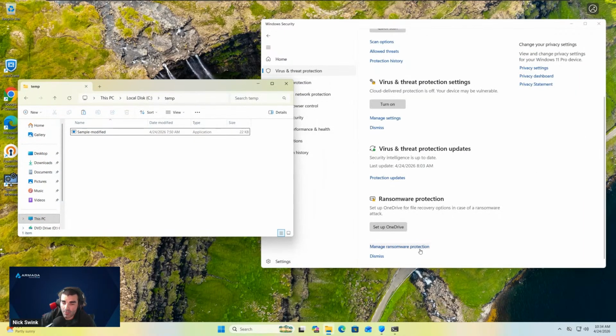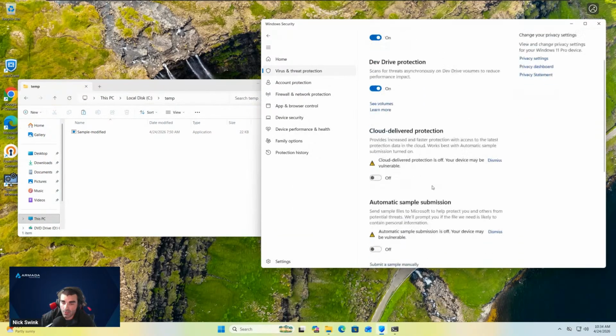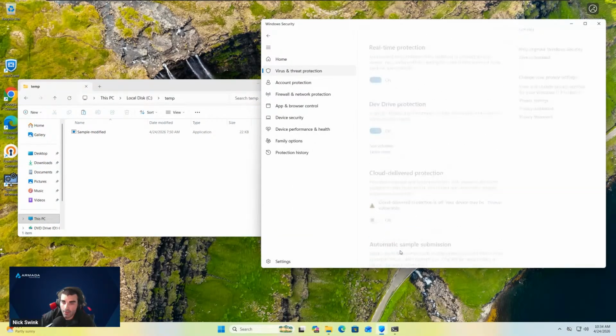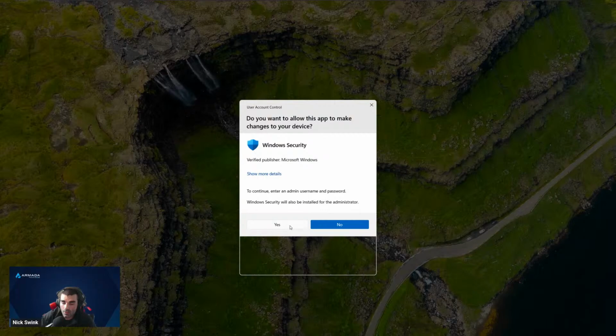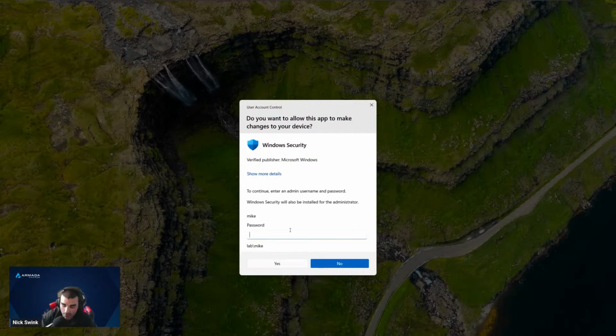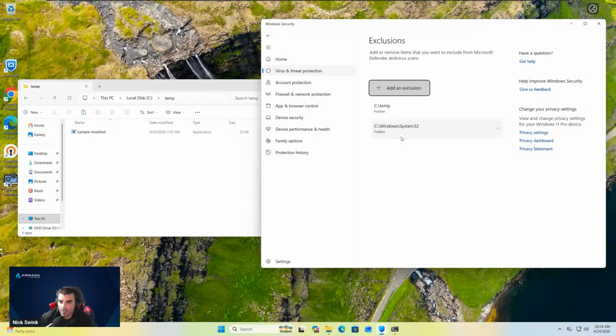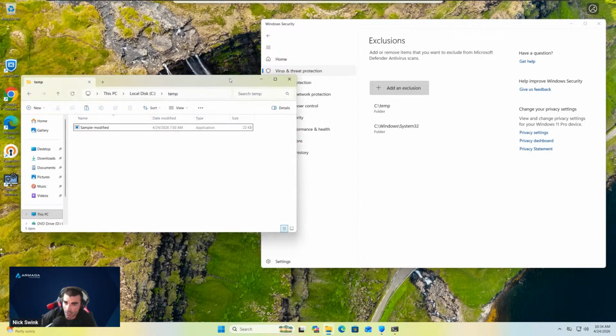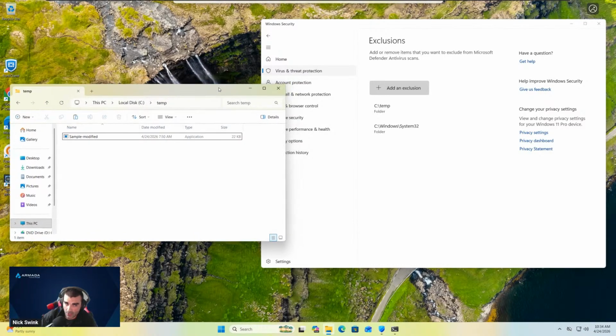And I set some exclusions, because, I will enter the password for this one so I can show it. So I set the exclusion to Windows System32 and temp because there's a bunch of detections in the original binary.